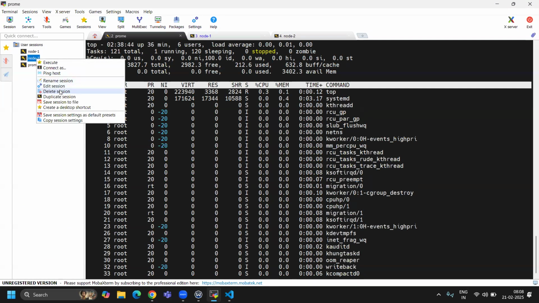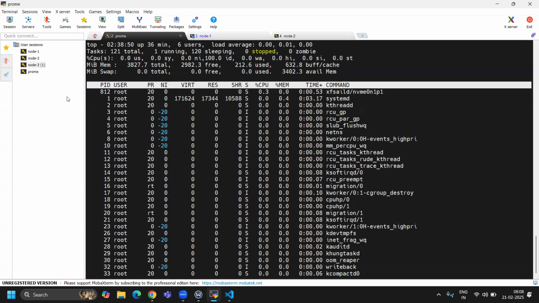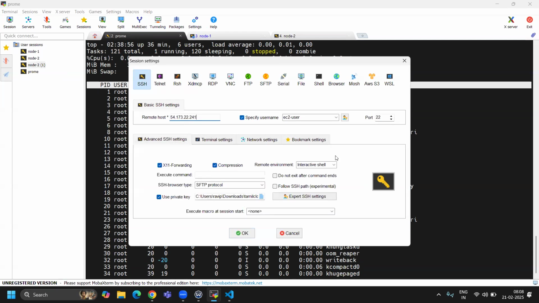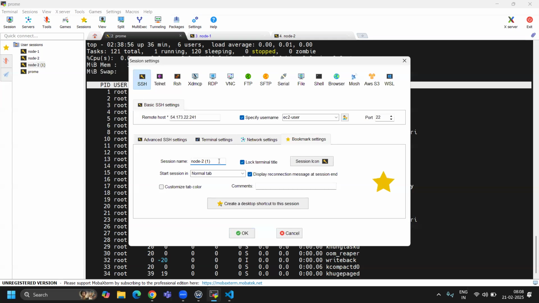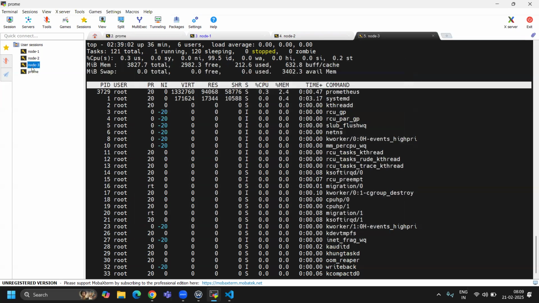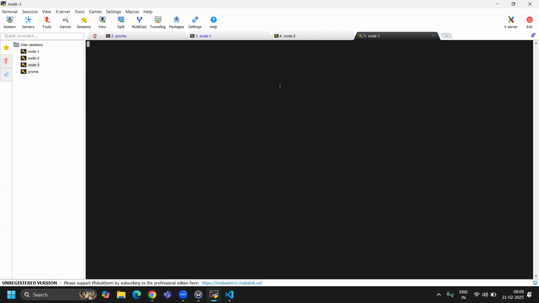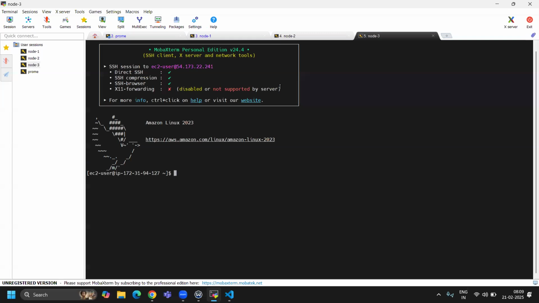So I'll duplicate this session. So edit session. I think we are good. Here I'll have to change to node 3. If we install only the node exporter, it automatically gets added as a target. So we don't need to touch any Prometheus file again. So see, I'll clear this. I'll sudo.